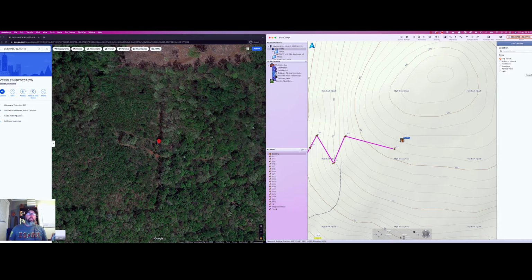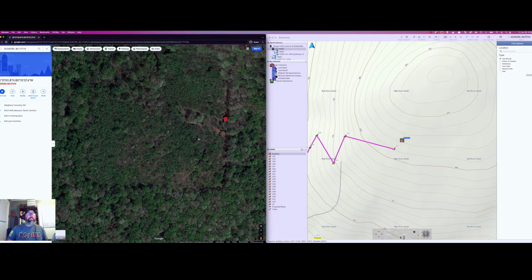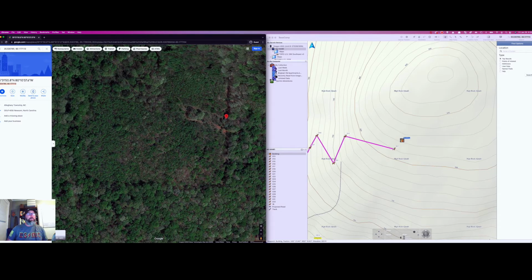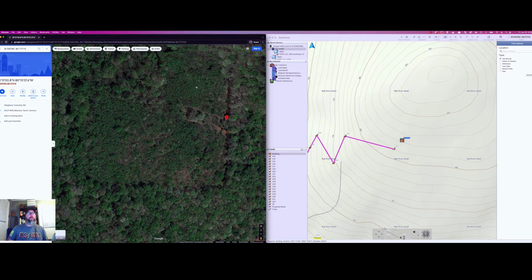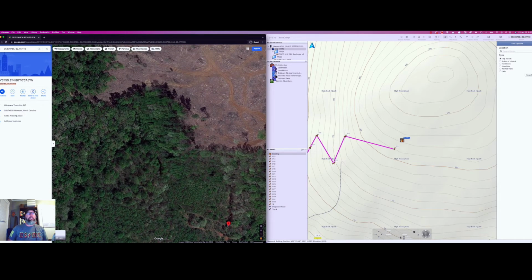So just using Google Maps, I'm able to go through here, and I know, all right, this section that had been cut before was all his property going back to here. This area that had been cleared back here is wildlife land.